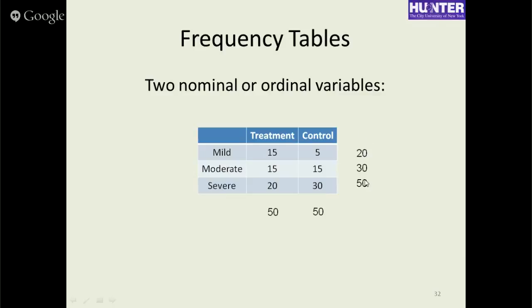These sums that I've put here in the margins are called marginal totals, and that's a terminology that I'll come back to. I'll also talk about marginal probabilities, which sounds fancy but is actually simple. There are 100 patients here, so it would just be each of these numbers divided by 100 to provide marginal probabilities instead of marginal totals. We just say marginal because you write it in the margins of a frequency table.